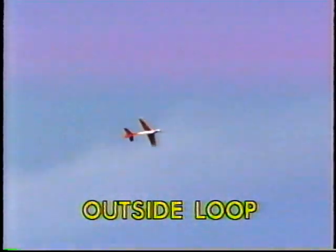Okay, now we're going to work on looping maneuvers. The outside loop takes a half a slow roll to enter, and we push a little down elevator to go around the top. Good time to throttle back. And we do the other half of the slow roll to finish. There you go.